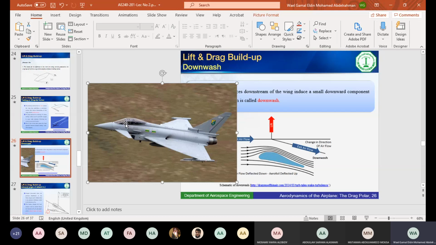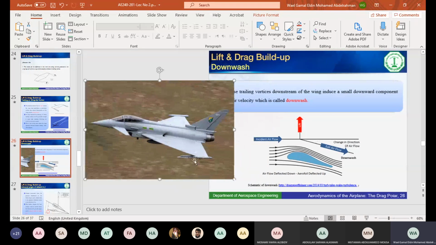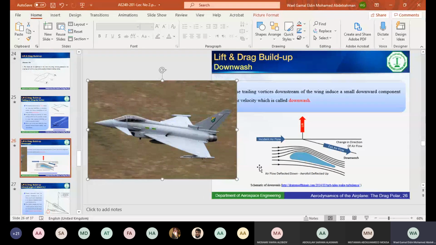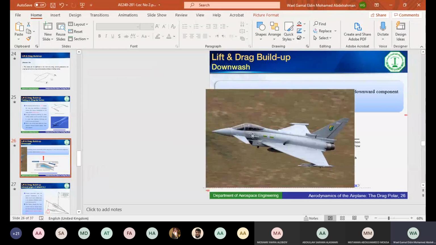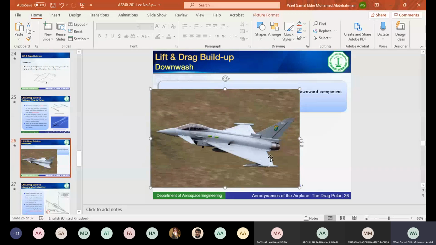Would it suffer from downwash? No. The canard is in here, in front, right? So in front in here, air will start to move up a little bit because it prepares to go around the wing. You see here, it starts to move upward a little bit as it goes around the wing. So canards will have what's called an upwash, just like you have a downwash here. So any surface in front of the wing will be subjected to an upwash. Anything behind the wing will be subjected to downwash.